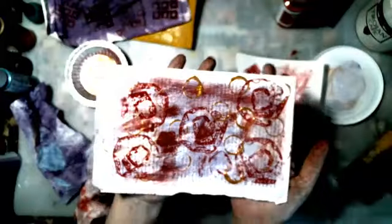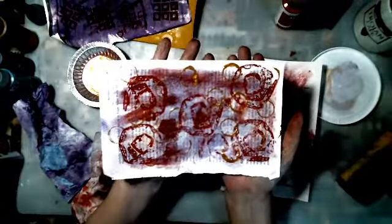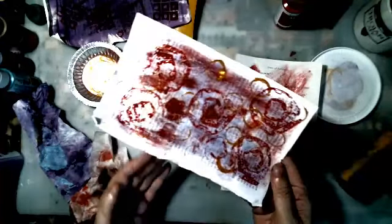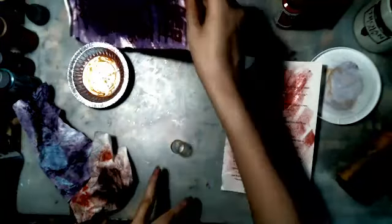Okay, so I'm going to call that piece done. It's got quite a bit of stuff on it, and I'll be able to use that later. Put it in the done area. And this one probably will be kind of neat with some circles on it. So let me put some more paint down here and do some more. I really like lid circles.